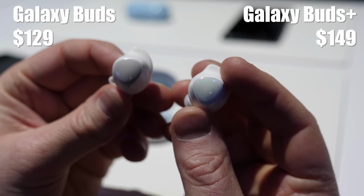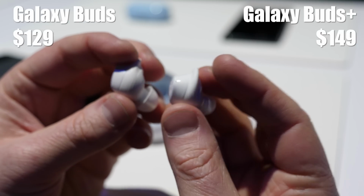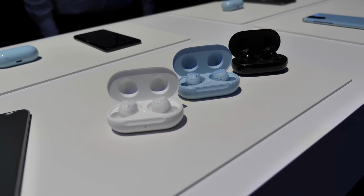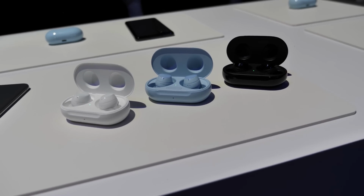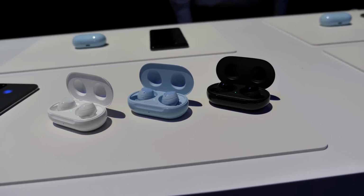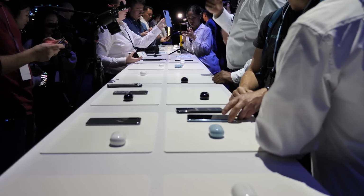The only difference you will find on the actual earbuds is the third microphone, and the Buds case are slightly different color. The Buds Plus also comes in 3 colors, white, blue, and black. In the box, you also receive 3 sizes of wingtips and ear tips to make them perfectly customized to your ears, as well as a charging cable in the box.